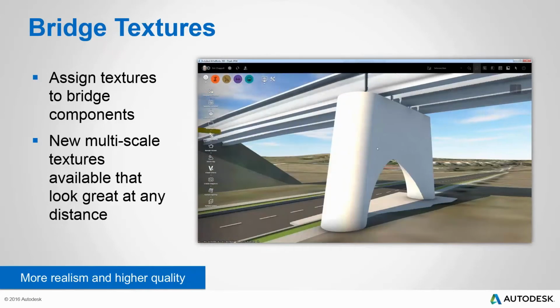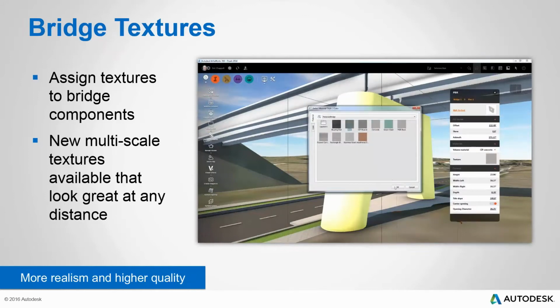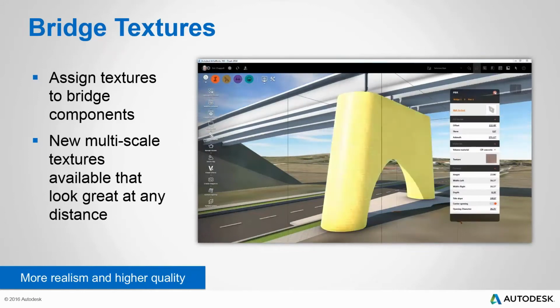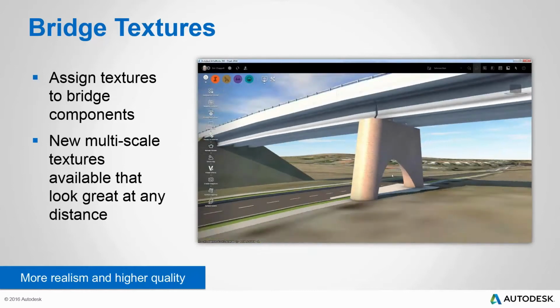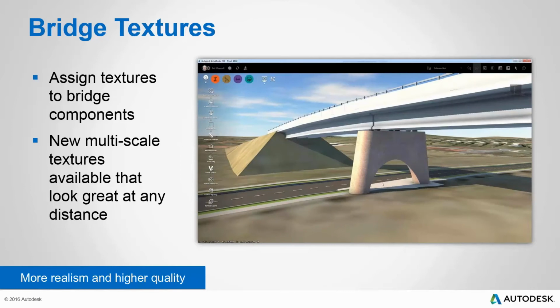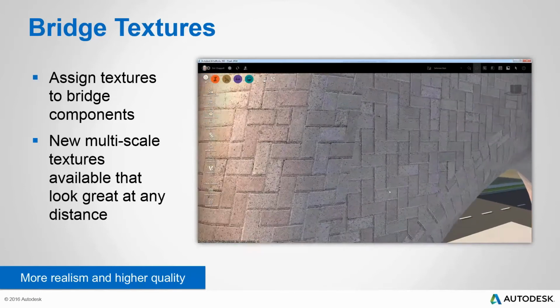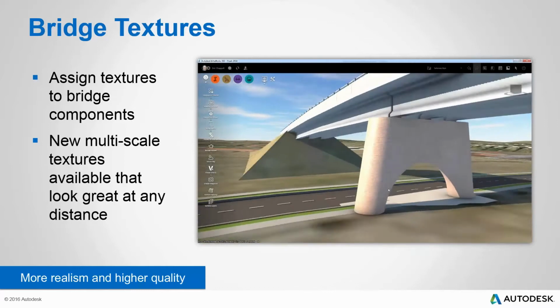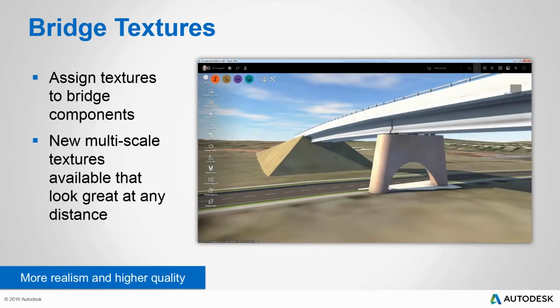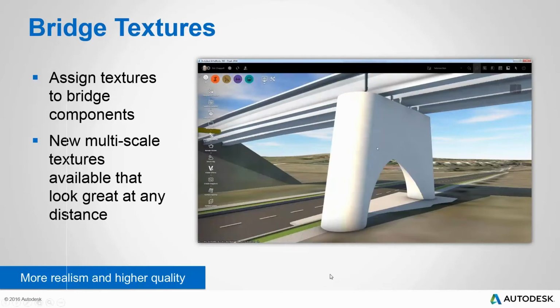InfraWorks 360 isn't like that. As you're designing, you can literally just stand up, grab your laptop, take it into the meeting room. You don't have to change anything to make it understandable to an audience. And the more realistic you can make it look, the easier it is for folks to understand, the easier it is for them to visualize this actually being built in the field. So this bridges that gap even more between designing and communicating your design, just by making things look more realistic and higher quality.